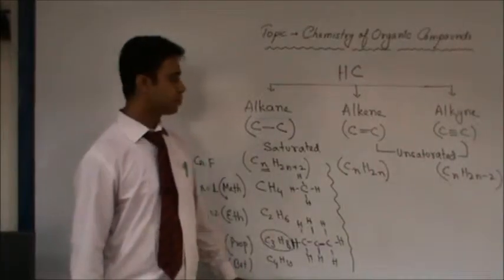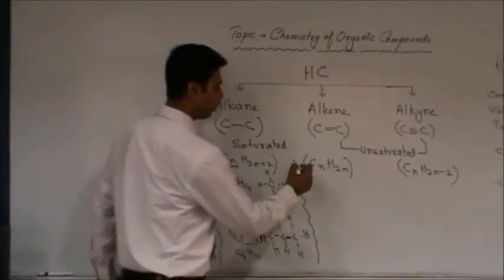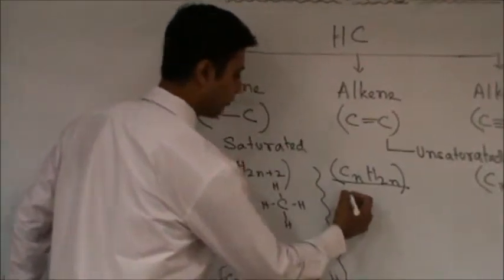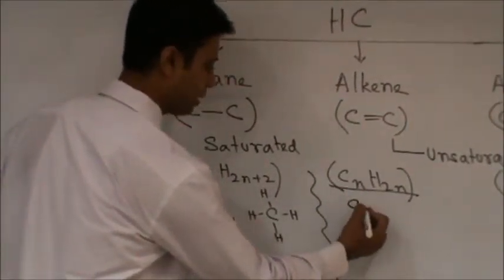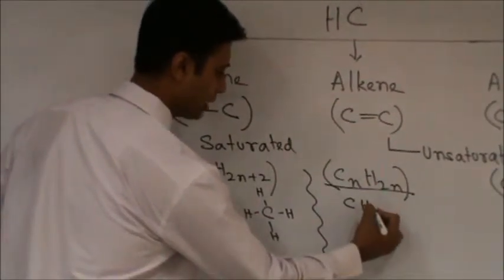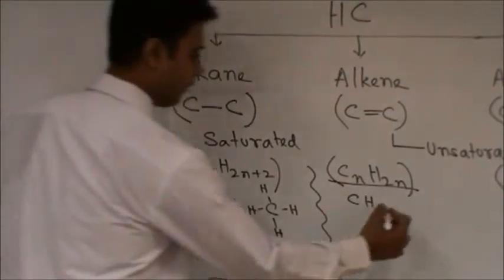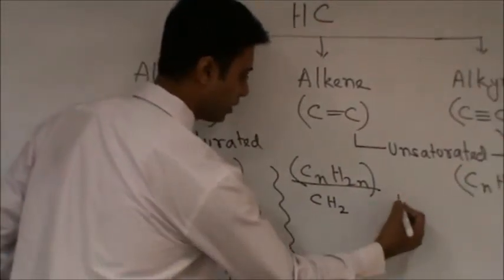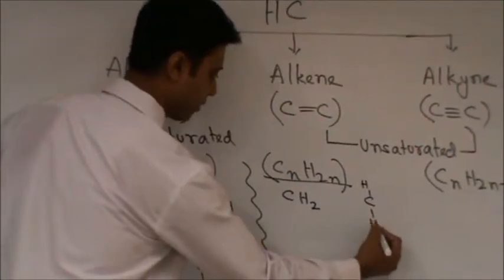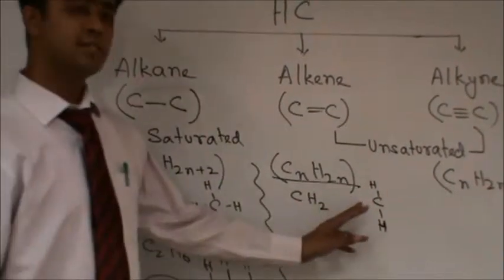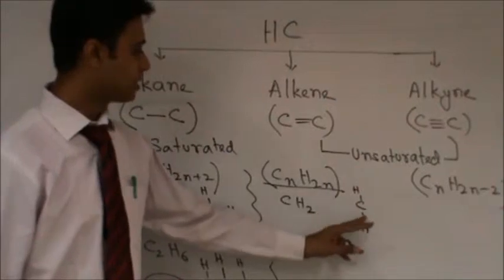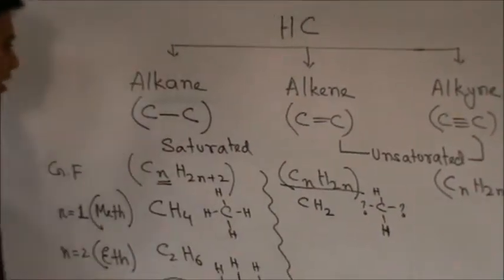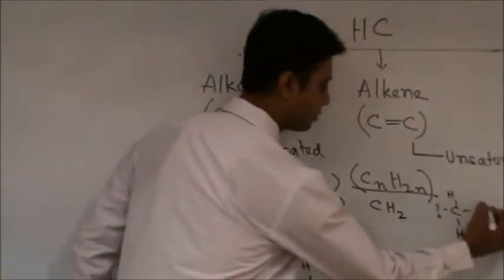The structure of the first alkene. Following the general formula CnH2n, the molecular formula for the first alkene will be C1H, 2 multiplied by 1 is 2, that is CH2. If you draw the structure of the first alkene, it has 1 carbon bonded with 2 hydrogen atoms. But as we know that carbon's valence is 4, therefore all 4 of its hands must be satisfied. The remaining 2 are not satisfied in this case. Therefore, methene is not possible.